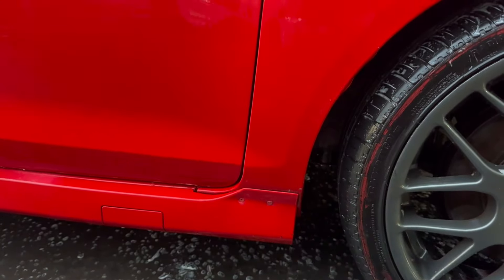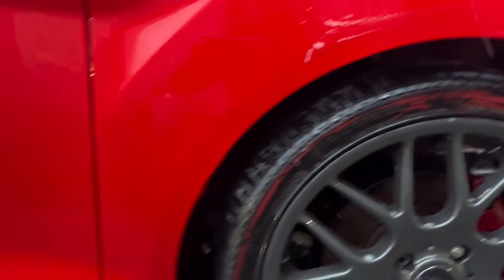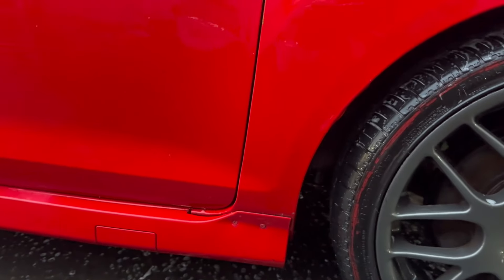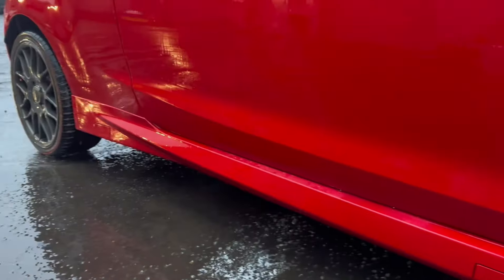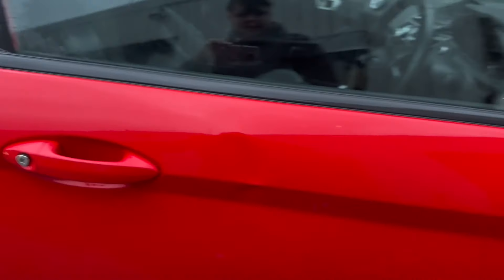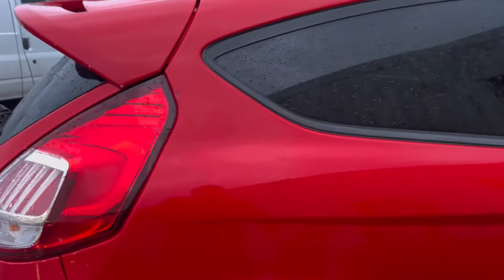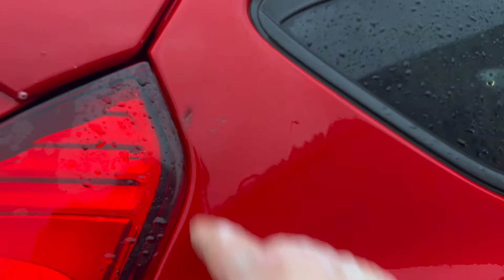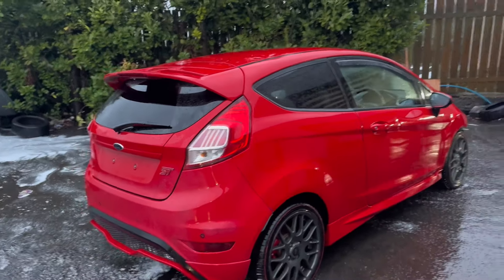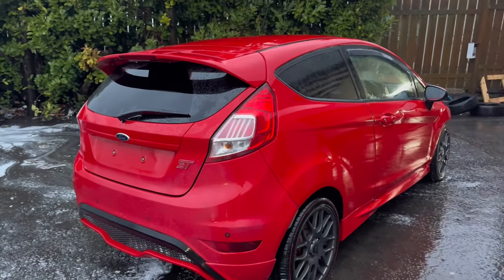Things we could obviously already see: somebody's decided to woodscrew the side skirt into the wing, so we'll get some new wings — this one's actually creased anyway. We'll probably just bodywork the side skirts; there's actually nothing else wrong with them. We do have a big dent in the door, but that's ideal because we've got a brand new door. I've got a good friend Adrian — he's a body guy — so he's going to come up, have a look, and give me a price.